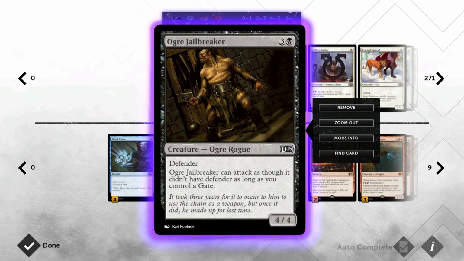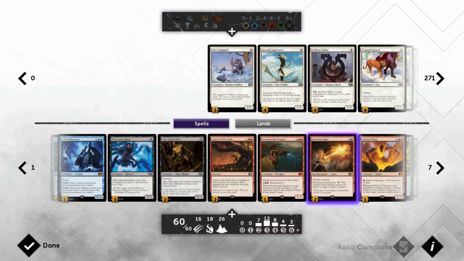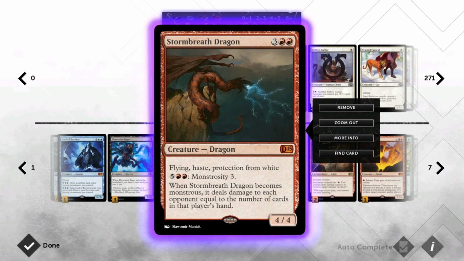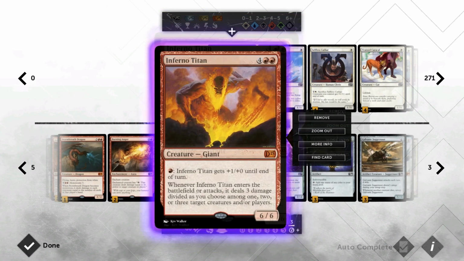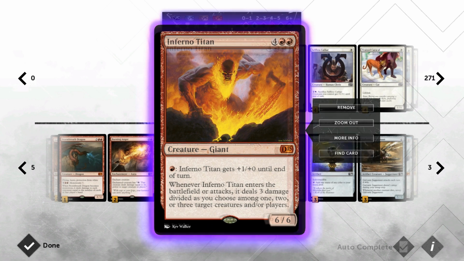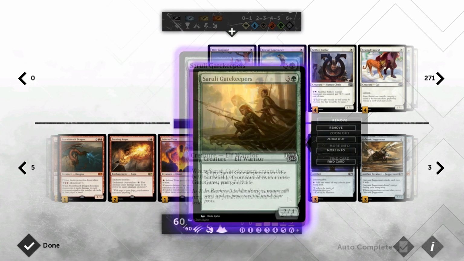And then also Ogre Jailbreaker, since we are playing tons of gates, a 4/4 for 4 is also very powerful and works very well with Anger of the Gods and with Burning Anger. So Anger of the Gods, just a good sweeper, it clears all those small tokens. Stormbreath Dragon, just very efficient. Then Burning Anger, part of the combo, but can go on any creature basically. Inferno Titan, also very good.